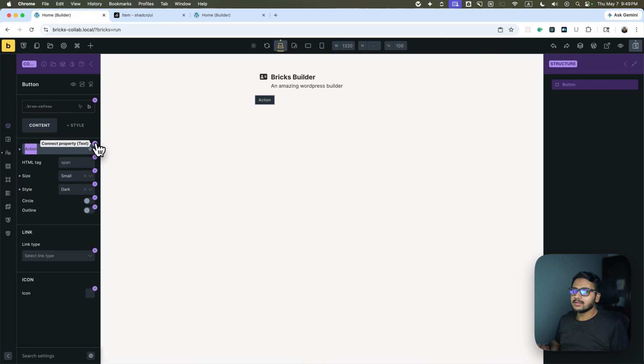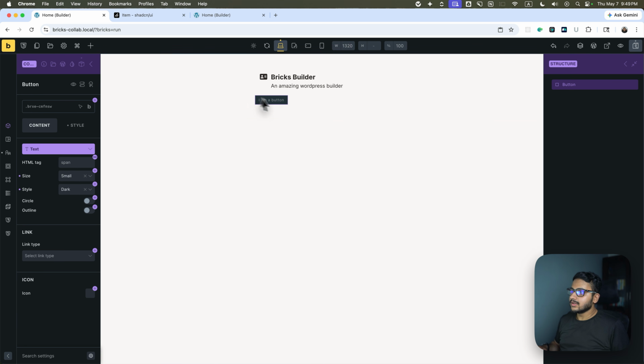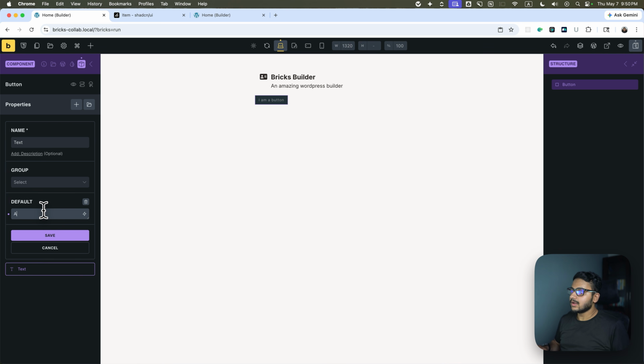I can write any dynamic text whenever I use this component, because this could be another one like delete action, save action, or anything. So I'm just assigning it the text. Now it is a button. By default, I can also set the text. If you want to do this, you can go here, and here I'm calling it action and save.